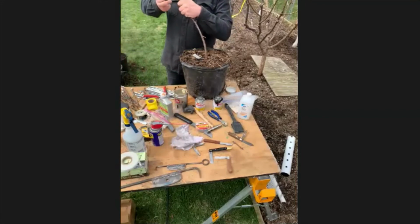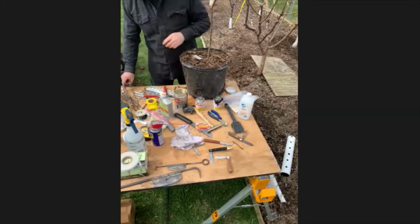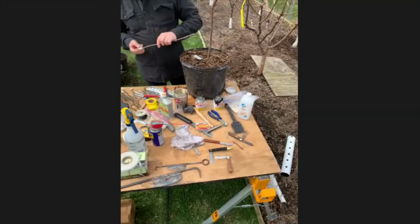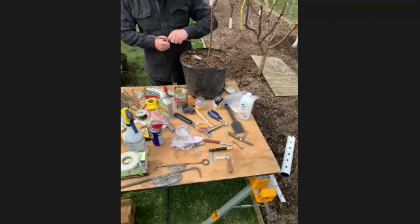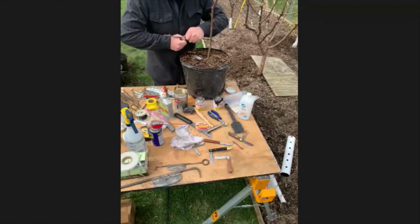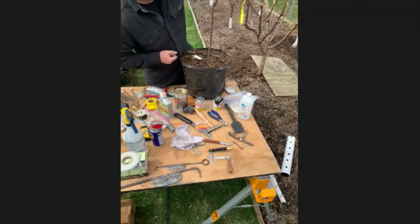So I'll just do something like that, get the cut. And this variety is called Merton Heart. This is a variety that I just sourced that I've been wanting to grow. And again, I'm going to take that diagonal cut and try to match it.